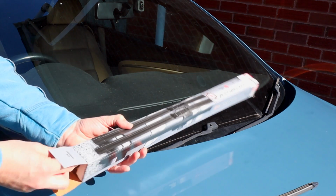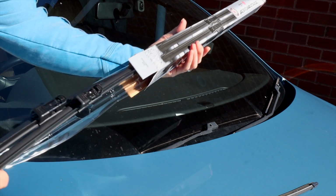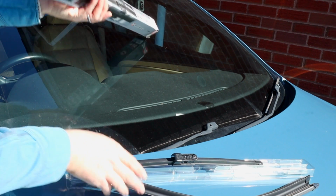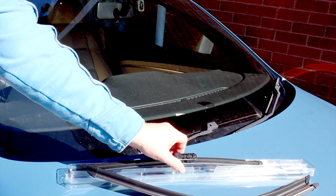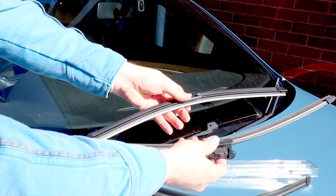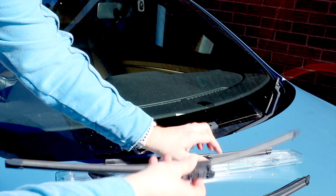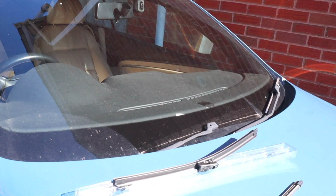In the box should have a couple of replacement wiper blades, and they usually come with some instructions as well if you needed some instructions. So find the one that fits the length of the wiper that you're changing. Usually you've got a smaller one on the passenger side and a longer one on the driver's side.